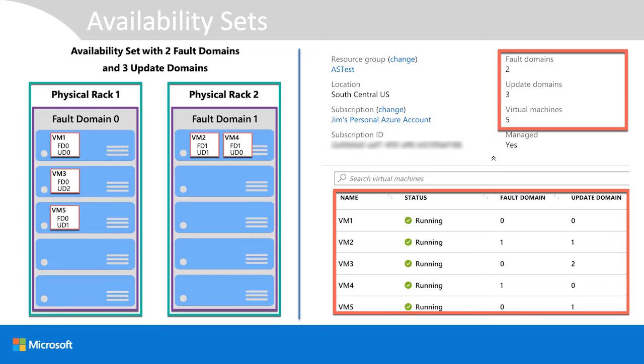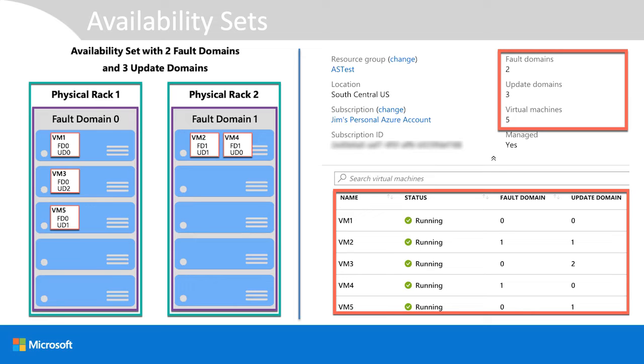I didn't place these VMs in these specific fault domains myself. All I did was create an availability set, and then I told Azure to put all these VMs in that availability set. Azure took care of all of the rest automatically. Okay, so what about the update domains? How do those protect me from availability issues caused by reboots? Well, suppose Microsoft is rolling out an update to the Azure platform, maybe a security fix or something like that. And that update requires them to reboot the host OS and computers that are in these racks.